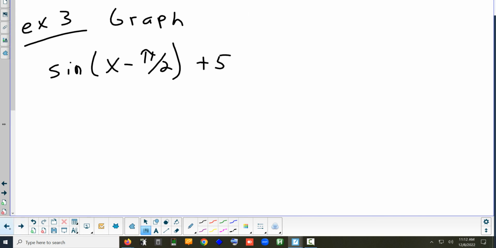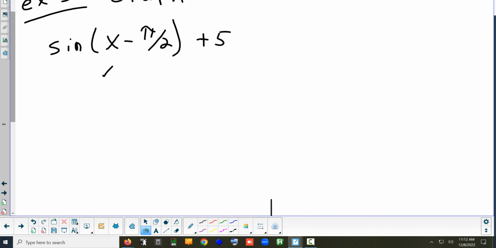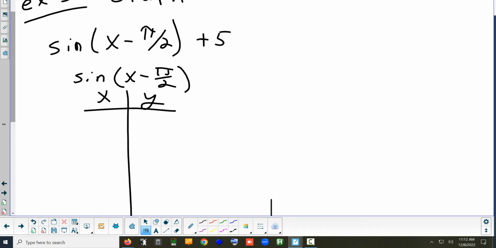Yeah, I had one more. This was our last one, but this one didn't have two transformations on the same axis. It just had one on each. But it does do a phase shift, and we haven't done phase shift yet. So if you want to do it as two separate tables, this is how you do it. What transformation would we do first? The minus. Okay, so let's make a table for just that problem.